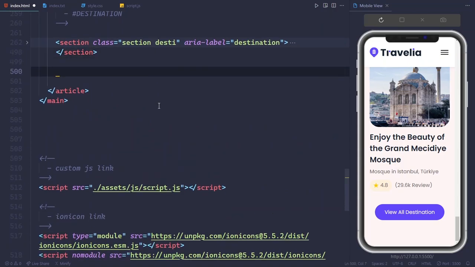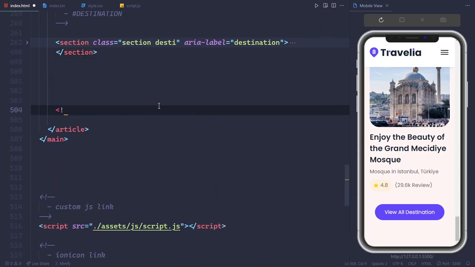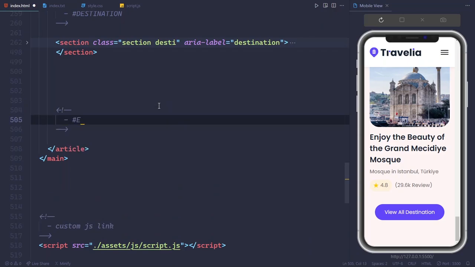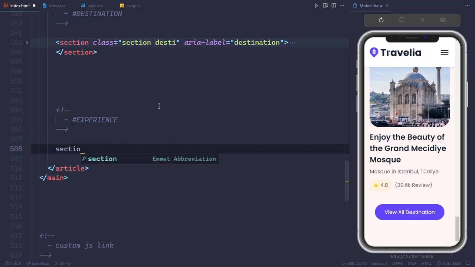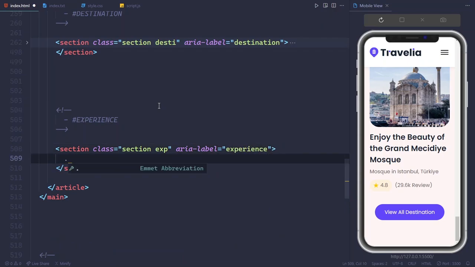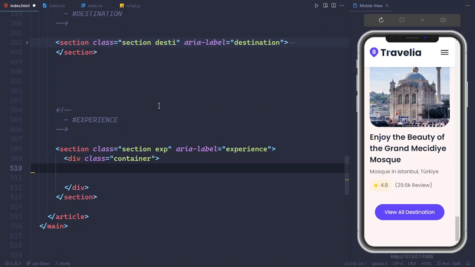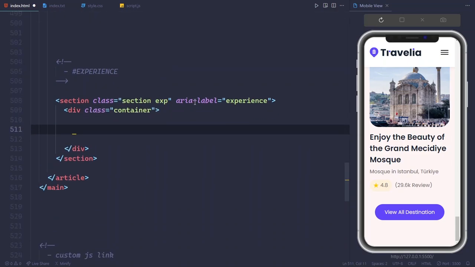Collapse the destination and comment for the experience, and after that, section.exp, which is experience, and aria-label will be experience. And inside the experience, the container .exp content.